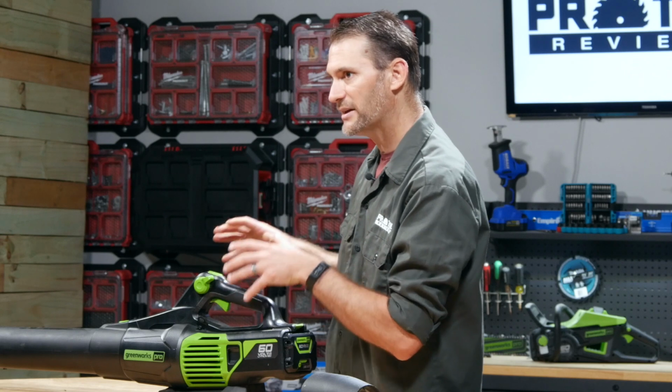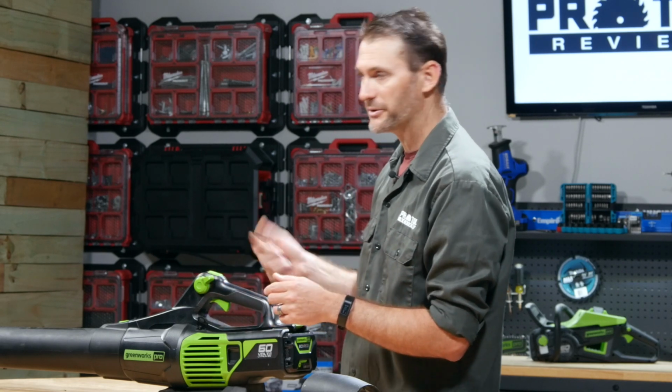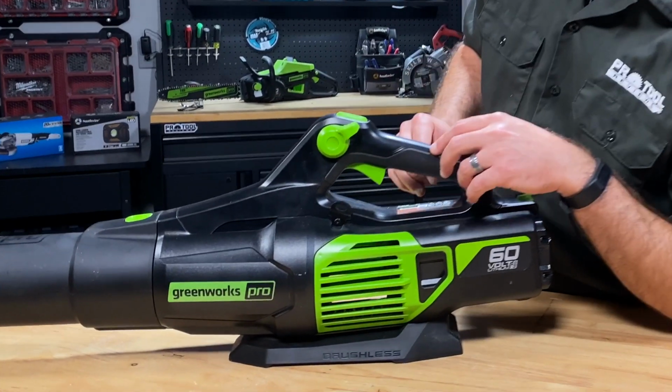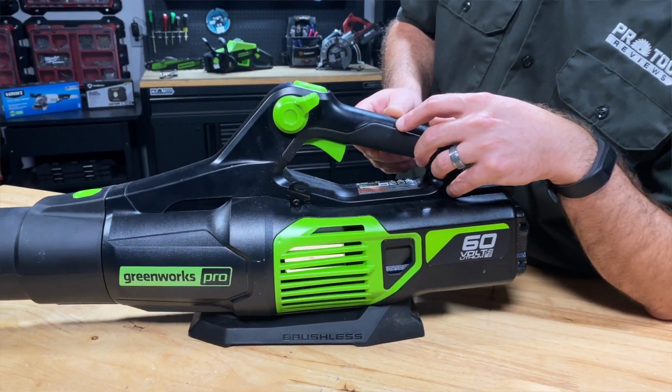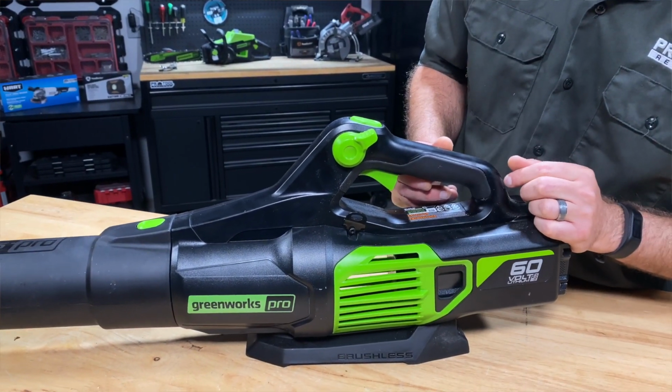So if you don't need all of the power that this thing has to extend your runtime, a lot of times we just want to pull the trigger and go. If you got more blowing to do, especially on hard surfaces, it's a really handy feature. And then of course we've got the turbo button up top, and there is a clip here that you can use to put a shoulder strap on if you really want to.